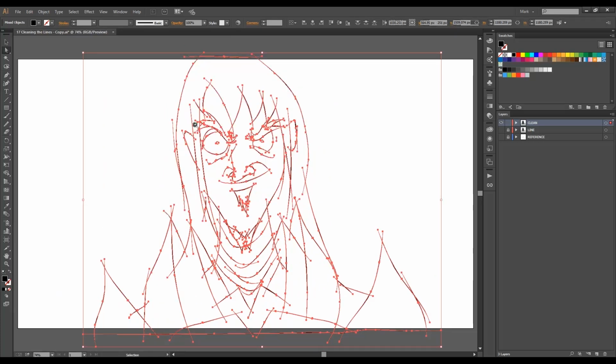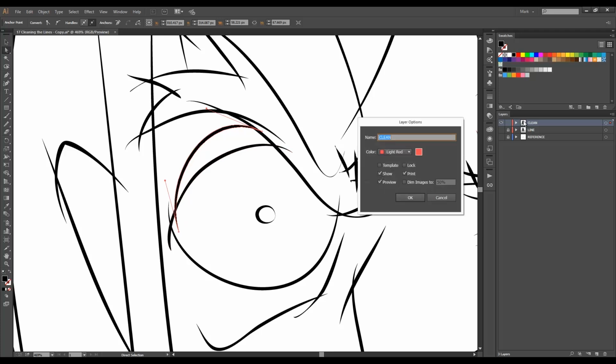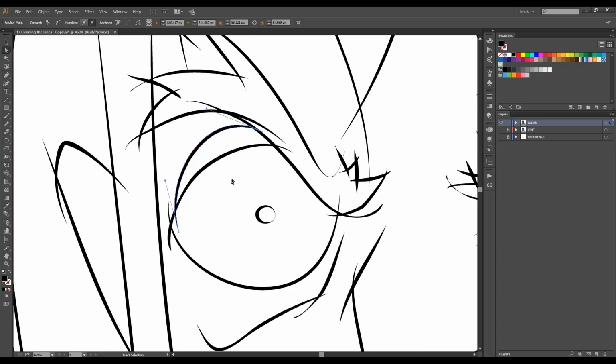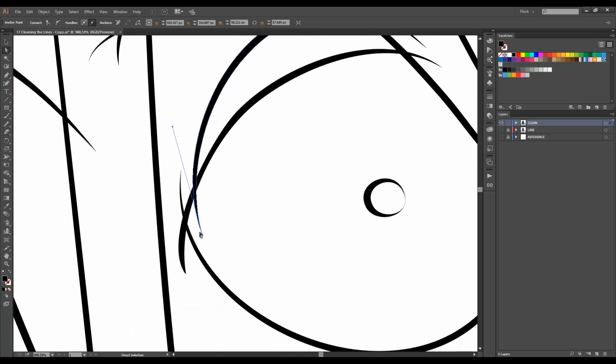Now we need to separate the intersections like in the left eye. See? All those intersections, all those overlapping lines, that's what we're going to clean. The problem is that if I select one line, the intersections are not separated. Let me change the layer color to blue because it's easier for me to see it. There. I want to be able to pick the overshoot part and delete it. For that, I need to make it live paint and then expand it into parts.